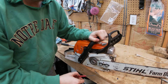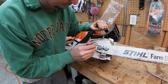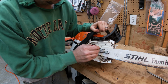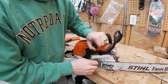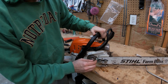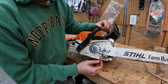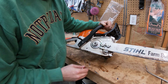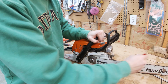So it's coming out good, which is a good thing. But a bunch of it is running right out of this hole and just running across. I don't want it to come out of this hole. I want it to be pumped right into where the chain rides, right in that track. It starts out in there, and then it finds its way to this, and it comes out. So let me see if I can find something to maybe plug this hole up. That way, every bit of that oil will stay in this track.